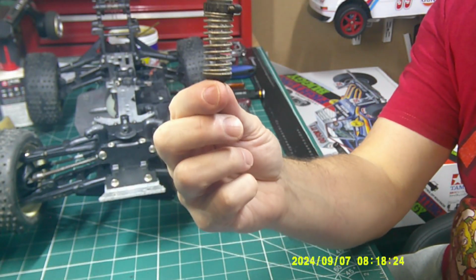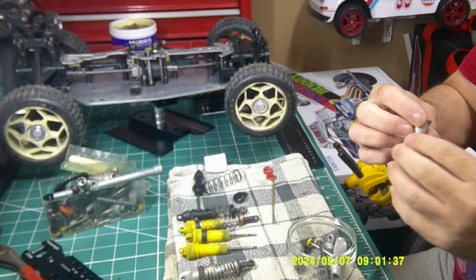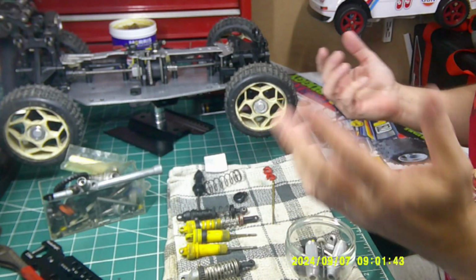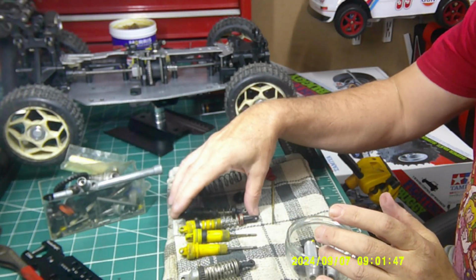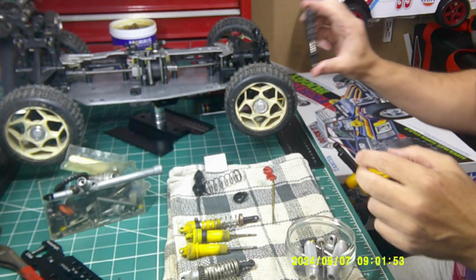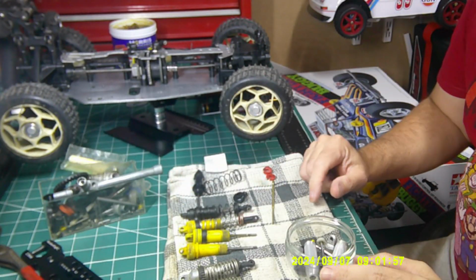I like doing shocks. So cleaning those took way longer than it should have done. They were full of grease. Now they're full of grease because they leak. So I'm not going to hold too much faith. I think these were on the car anyway, the black ones. I think they work pretty well. So I might end up putting them on anyway.